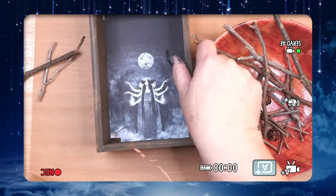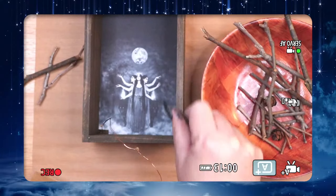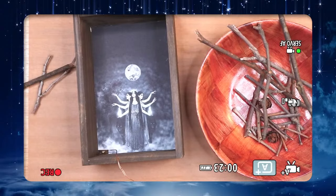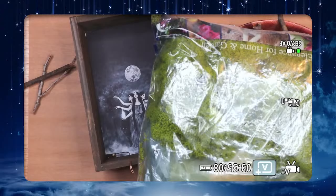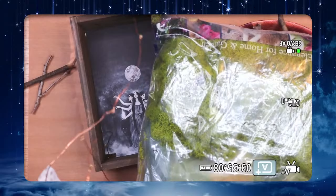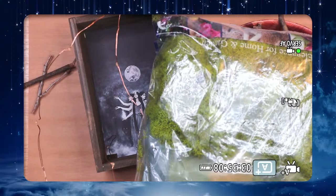Okay. Should I put some moss in there first? As the ground? I hate to have to run and get another item, but what do you think? Would a moss on the ground be worthy of me getting up and getting another item? I'll be right back. I've got an insane love for moss. Everybody wanted moss, so I'm sorry for the dead air on my stream, but I think it's worth it.